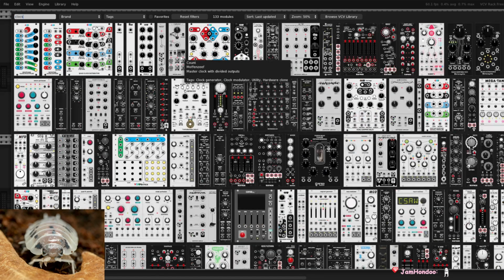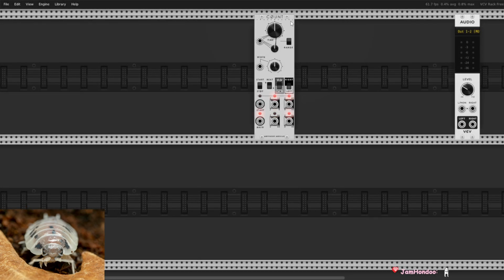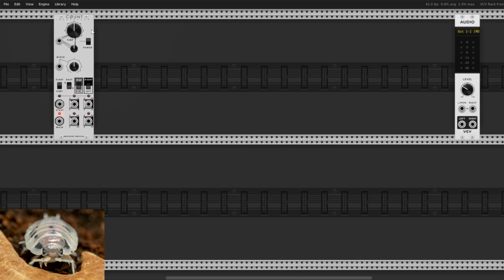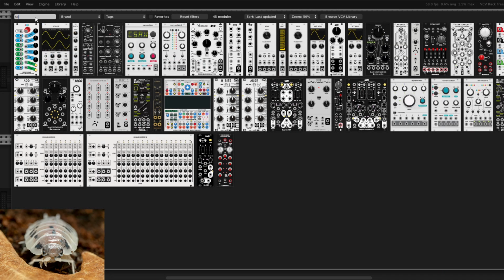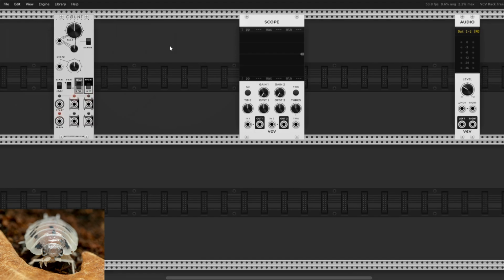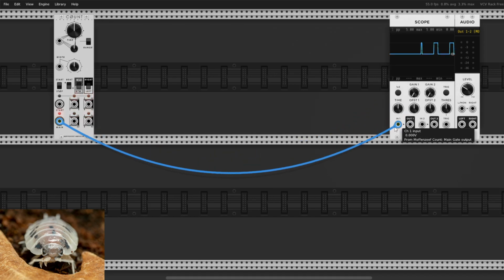So let's start with, I'm gonna grab one thing that I like a lot. This is called a clock generator. It's basically just an LFO. It makes the same square wave. Let me get a scope. Yeah, it just makes a square wave, like the LFO.